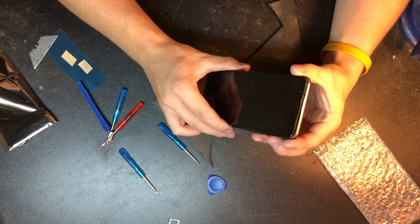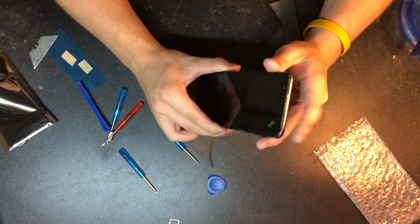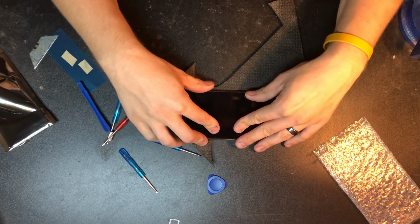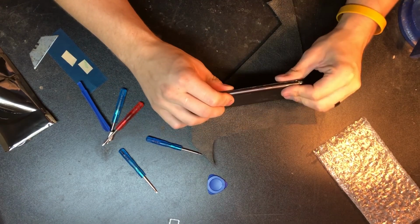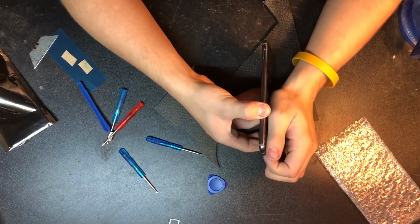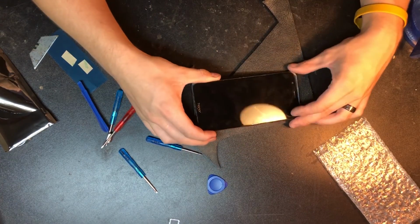Usually you slide the top in, just like this one. You slide the top in, make sure that's in all the way, and it looks like it's flush there. And then you're just going to push down on all corners, and it should snap in pretty well. And once it's in, we're going to go ahead and put that screw back in. We'll pop our SIM card back in, and we'll give it a try.